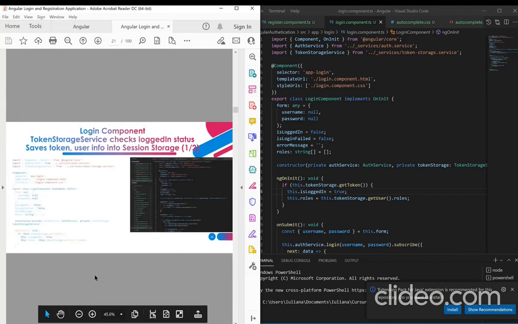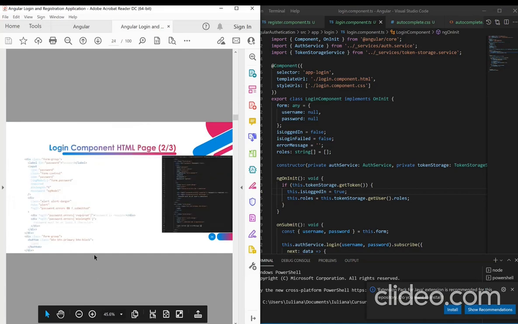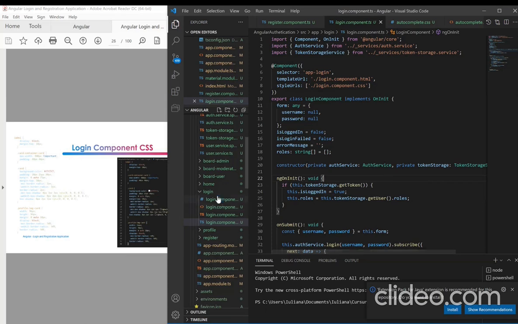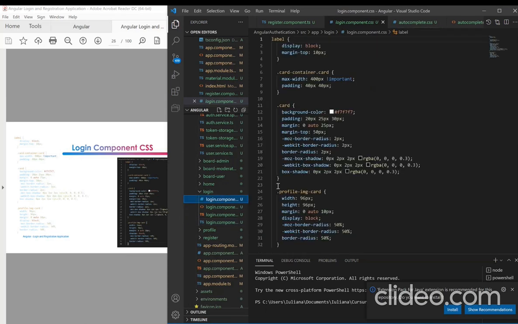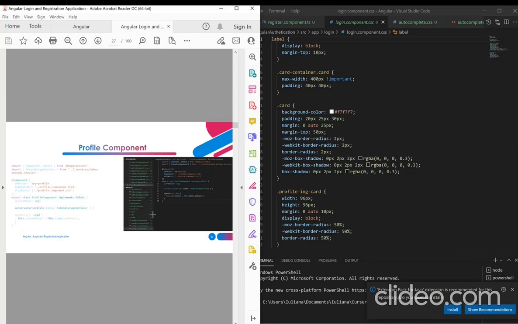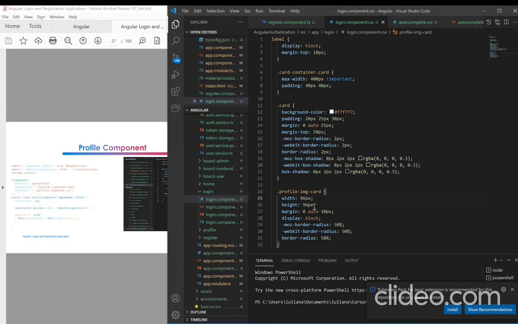So you got registered, you have your login, you have your HTML, which you've seen. You also have the CSS for it, in order to look as you wanted. Then what you retrieve is the profile. The profile exists also as a component, and you have it here.